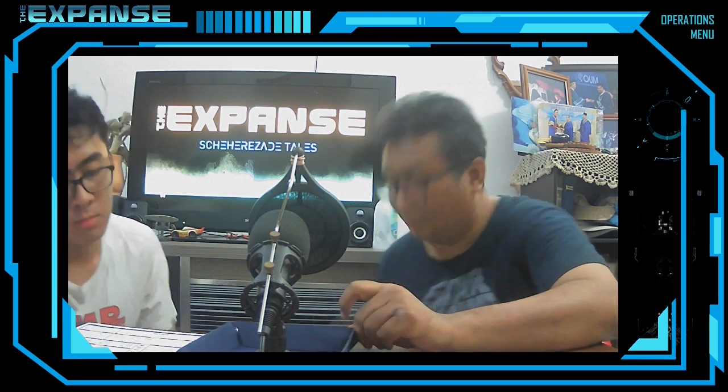This is it. Roll for your damage. Damage for what? Your damage is your unarmed, 3, 1d6 plus 3. Yeah, go ahead. 7. He's already hit, actually more than half his fortune.